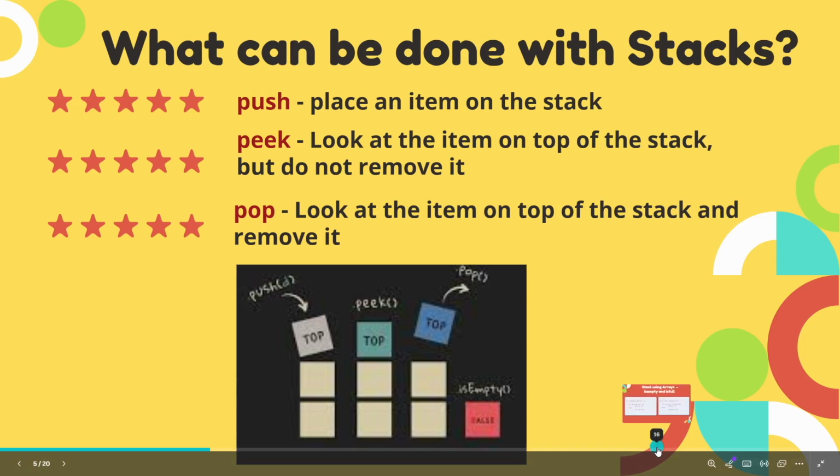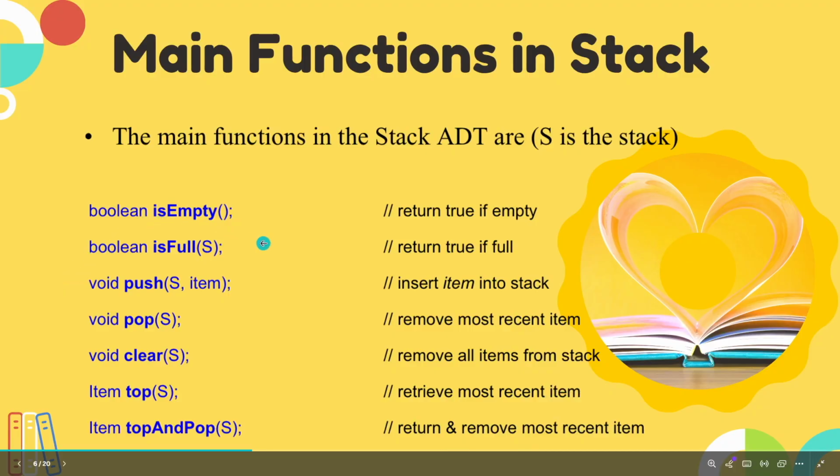The other operation which we can do on a stack is pop. In a pop operation, we literally remove the item that is at the top of the stack, and hereafter the element next to the top element would be the topmost element in the stack. So here we see some of the main operations or functions associated with a stack. We say that a stack is an abstract data type, and so these are the operations that could be done on a stack. The first one is isEmpty.